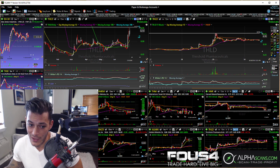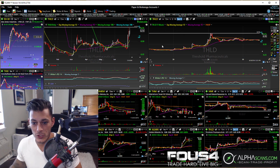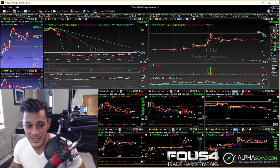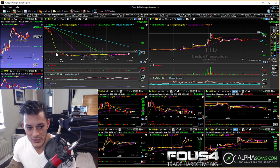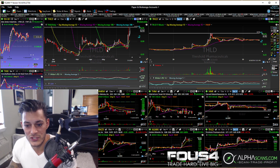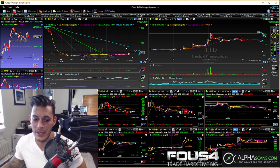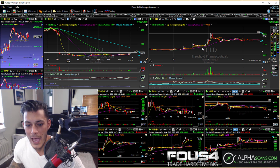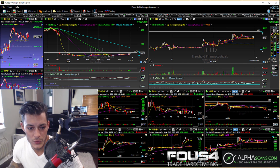However, anytime a stock like this rips from about 30 cents all the way to 70, I'm looking for a short. On the daily chart, this is a hot long-term breakout. There's a lot of resistance at about 76 cents. So going into next week, this will definitely be on the watch list. If we see a breakout over 76, I would not be surprised to see this thing have a move towards $1. However, from an intraday and day trading standpoint, I was looking at this for a short.